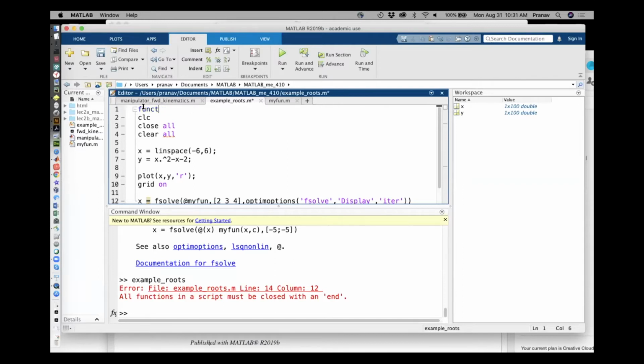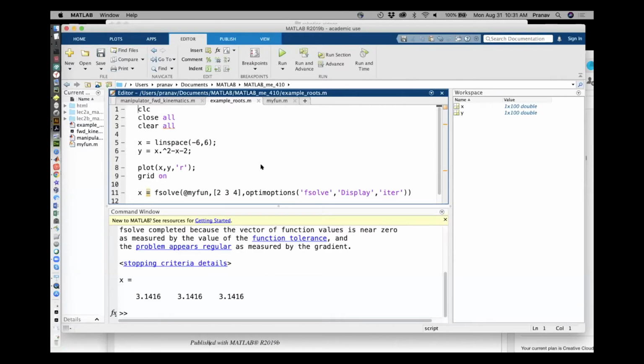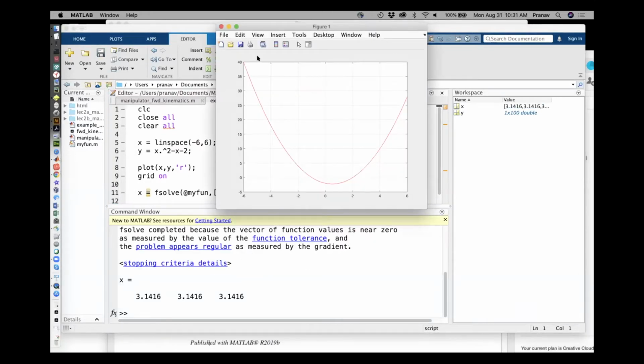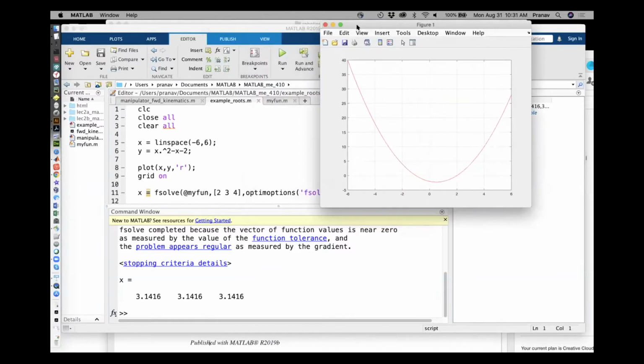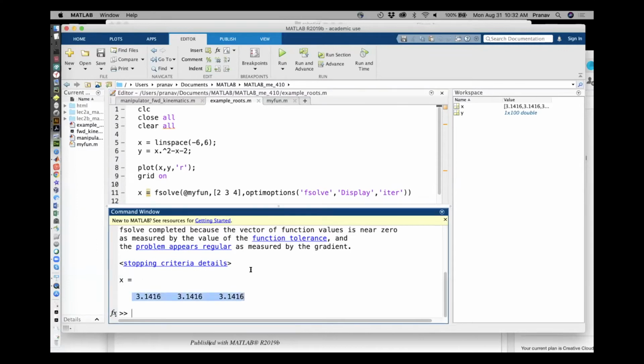Let me show you both ways. Let me just run this first. Okay, so this is not, as I said, related to the quadratic equation, but I think it's important for you to get a feel of how to use the help. So here, this is solving a different problem. This is the solution. Okay, there are 3 values.